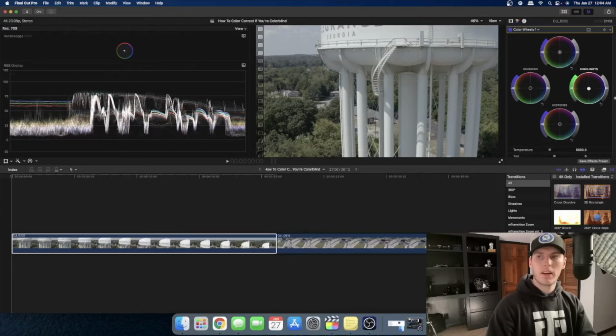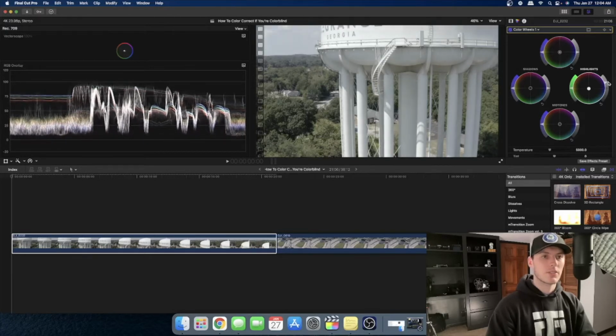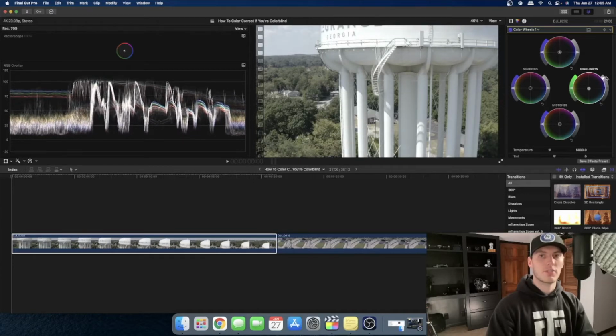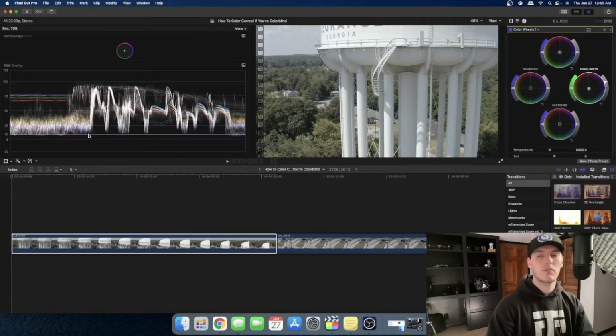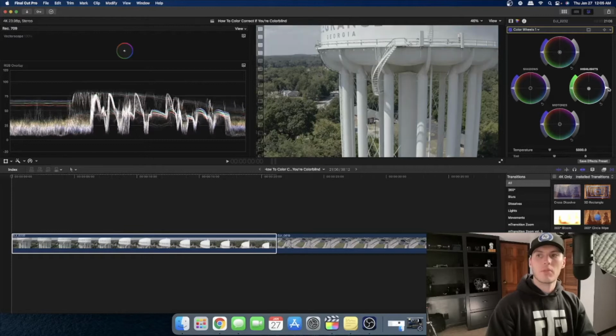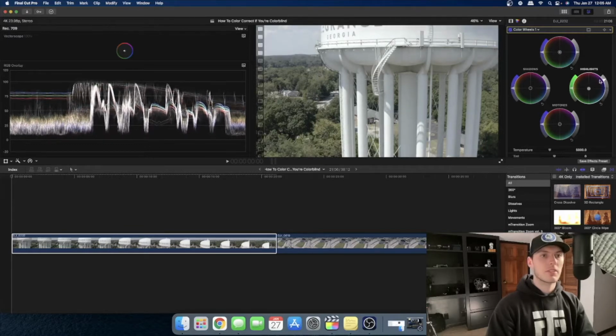And then I'm going to bring up my highlights. A general rule of thumb is you don't ever want to go over 100. You start to get overexposed when you do. Overexposed and underexposed essentially just means you start to lose detail in the image. If you overexpose, it means your highlights are too bright, and you lose details. If you underexpose, it means your shadows are too dark, and you lose details. So bring the highlights up to around 100. Sometimes you've got some strays coming over 100, and that's probably okay. Some people live and die by the 100. So anyway, we'll take highlights up a little bit.